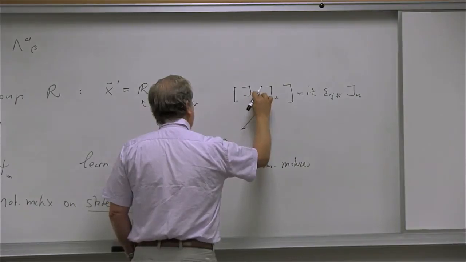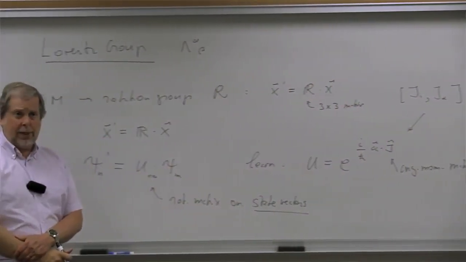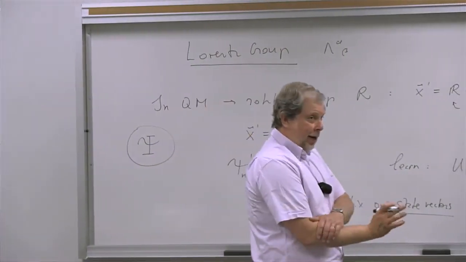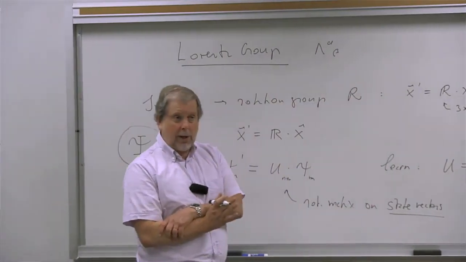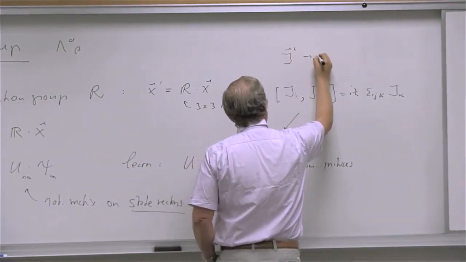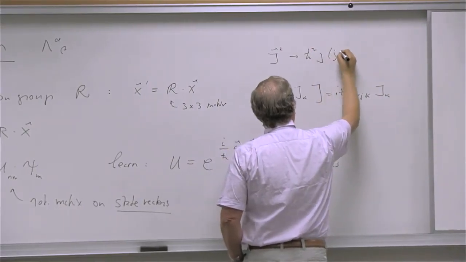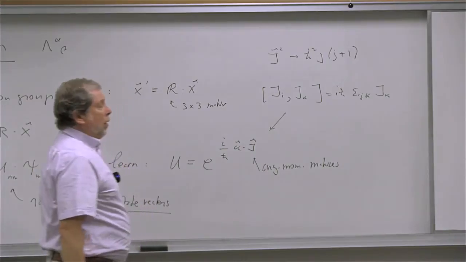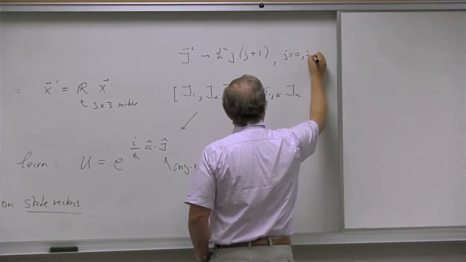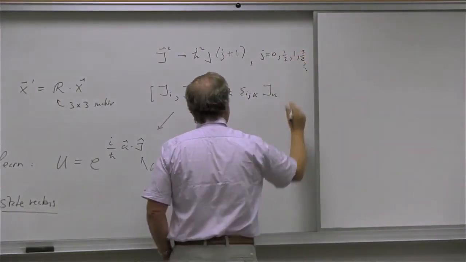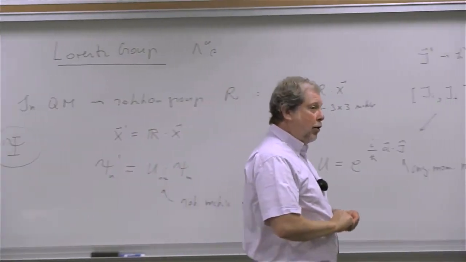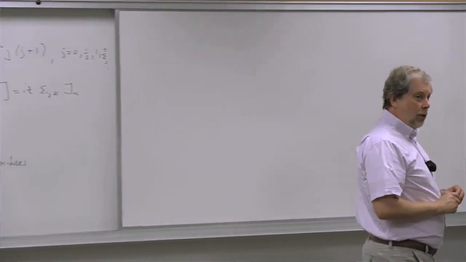So we do learn that these angular momenta have a very specific commutation relation. And one of the outcomes of this kind of reasoning and calculation in quantum mechanics is that we discover that only certain values of the spin are allowed. That is, J squared becomes h bar squared times j(j+1), and we discover that j can be 0, 1/2, 1, 3/2, and so on. It is one of the standard exercises of graduate quantum mechanics to show that angular momentum can only take on certain values.